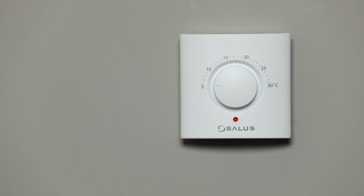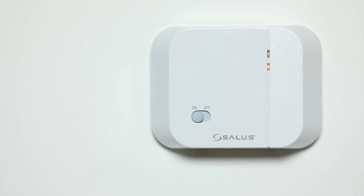The green light on the receiver will go off. Only the light on the receiver will remain solid red. This indicates the 2 devices have successfully paired.